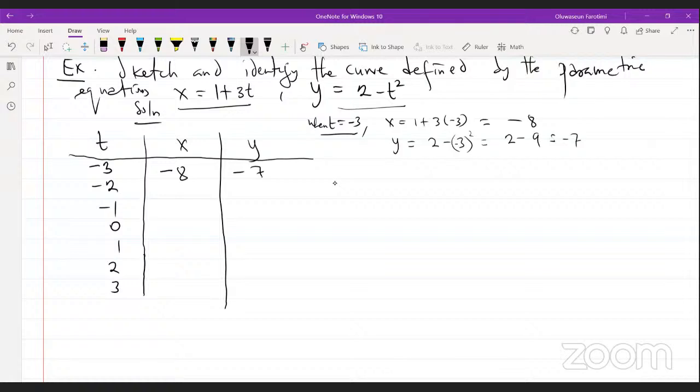You can do the same thing for all of the t's. If you do that, I'm just going to tell you what it's going to be: -2, 1. This is going to be 1 and 2. It's going to be 4, 1. This is going to be 7 and -2. And the last one, 10 and -7. So what's the next thing I want to do, guys? This is just the table. This table helps me to pull up my sketch, or my curve.